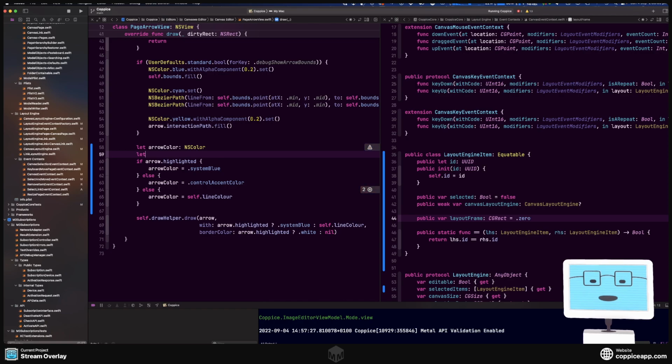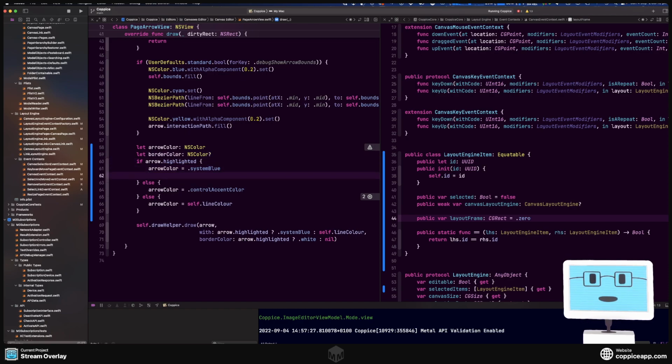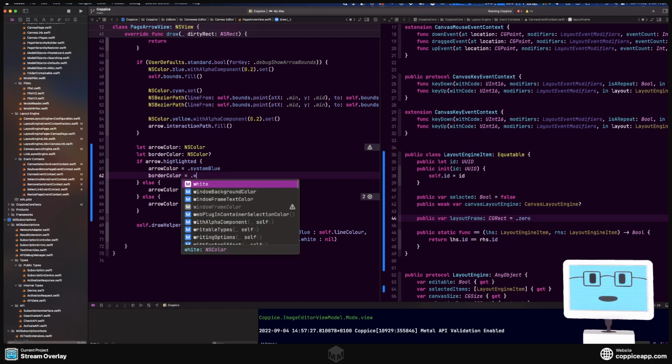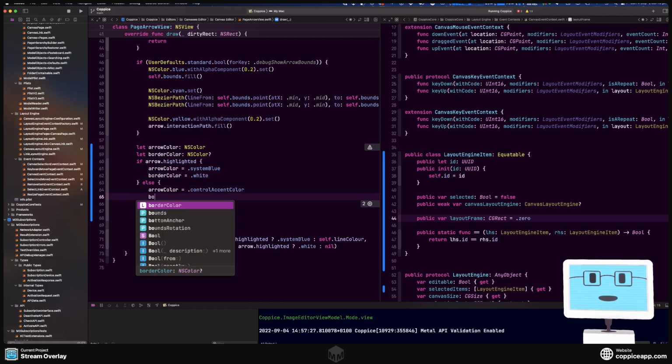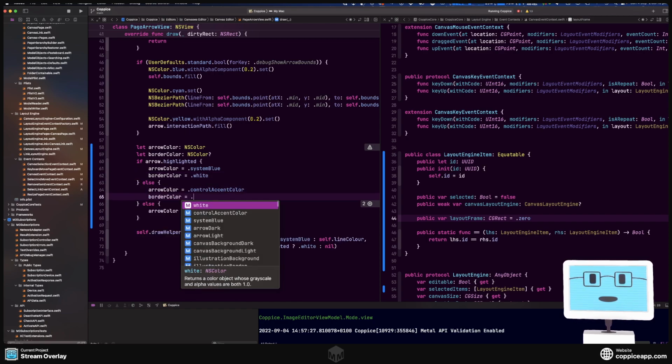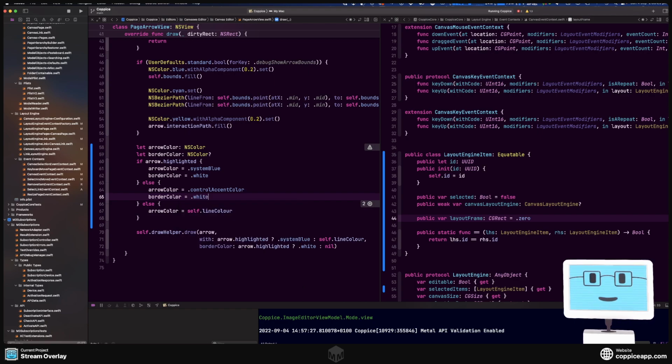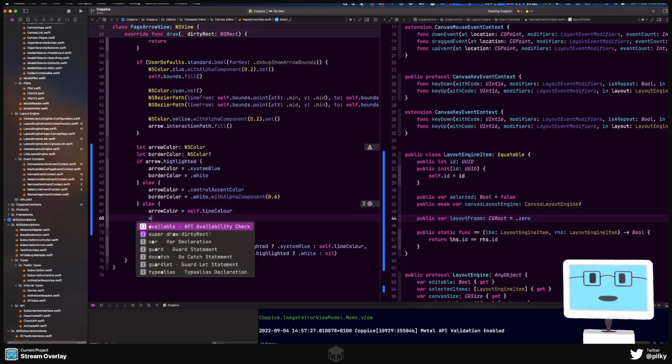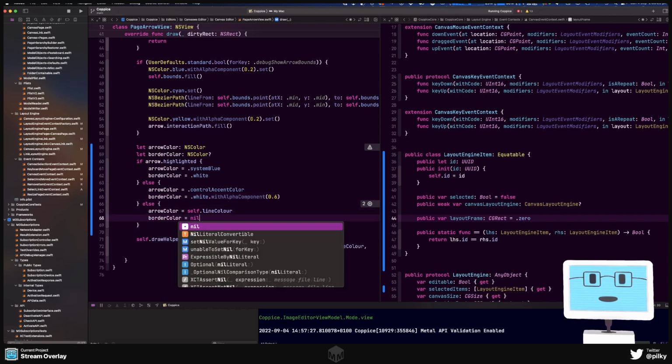We just want the border color, which is going to be optional. Border color equals white with alpha component 0.6, and border color equals nil.